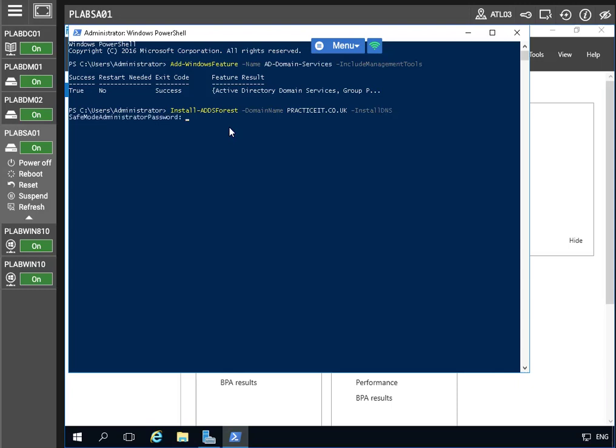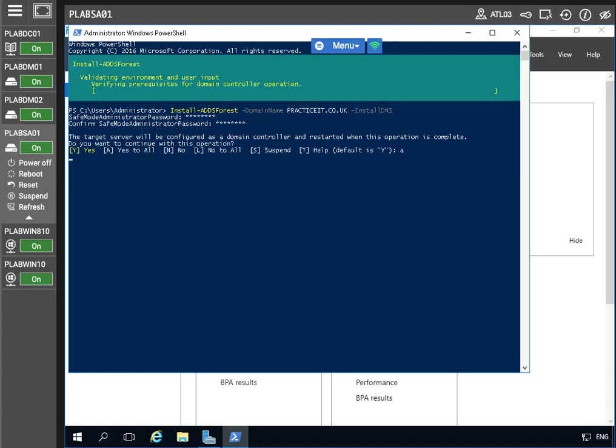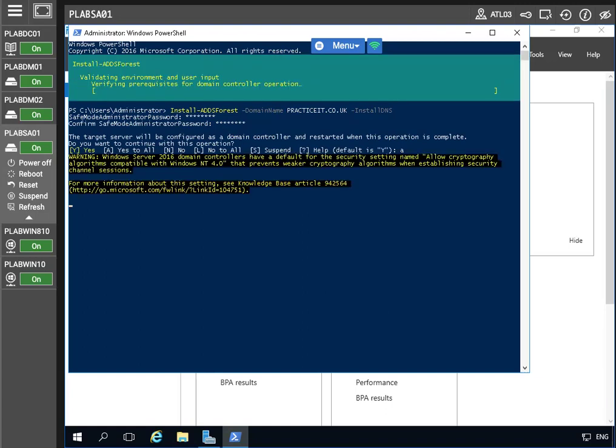All right, and naturally. Okay, yep. Go. Yep. So now it's just validating the environment and the user input that I just had.